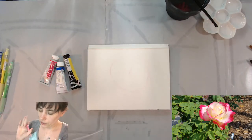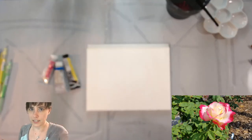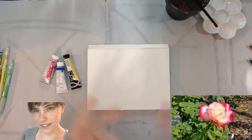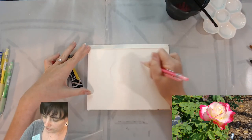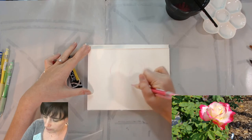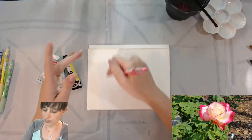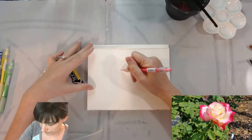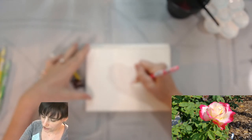Okay, so I drew a sort of oblong shape that kind of encompasses, let's see, I think my reference is to my left side. So it kind of encompasses the whole of the shape, and that allows me to block in what I'm doing. And then we have the center of the rose where the petals are curled up around the center. And then we have the exterior of the rose where our petals have splayed out a bit more. Yeah, they can turn to mush really easily.